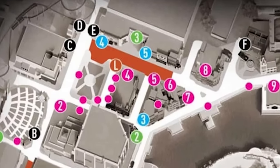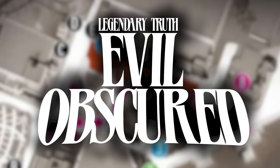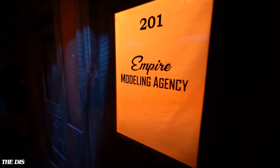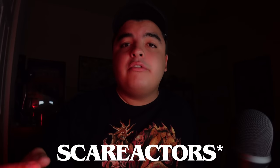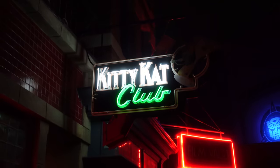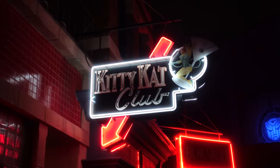The next scare zone, in New York, is titled Legendary Truth: Evil Obscured. This would be a prequel to Case Files Unearthed, seeing the demons that inspired Boris Schuster's many novels lurk in the shadows in a moody 1940s noir setting. This would be one of the moodier scare zones — lighting and music really selling the scene — with freely roaming characters like those in Psychoscarapy or Sweets Revenge, having one-on-one interactions up and down the alleyways, passing by Boris's office and the Kitty Cat Club.